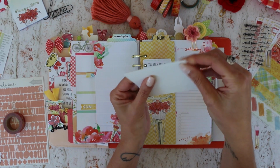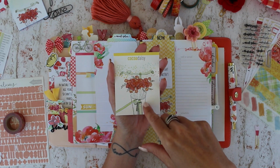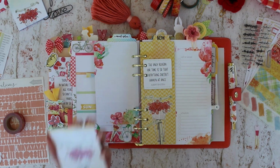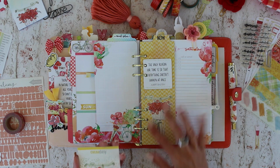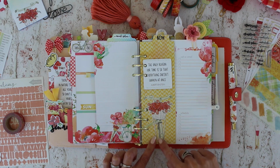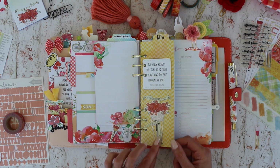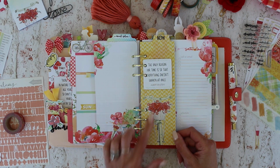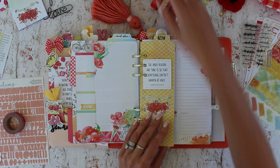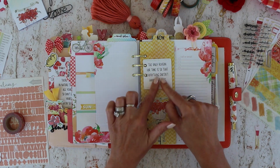So it's a nice thick cardstock, and it's pretty, so it's kind of fun to find ways to repurpose this instead of just throwing them out. So this was a larger backer card for one of our custom products, and I cut around it, used an X-Acto knife, a craft knife, to get in there, and I just adhered that onto some pattern paper, and then it's just a cute piece of artwork to make a die cut rather than throwing away those packing cards. So that's what I did with that.